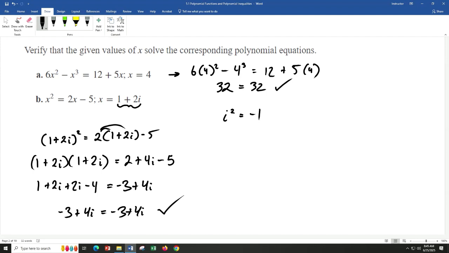Biggest thing on this one, especially moving forward, we're going to be dealing with almost in every single lesson we do in chapter 5 complex numbers. They're going to pop up all the time now. The only thing you really got to worry about is that i squared. That thing pops up, if you're multiplying, if you get i squared, it turns into a -1, and it changes the sign from front. Positives go to negative, negatives go to positive. We good on that? You okay with chapter 5 so far? Okay, like I said, this 5-1.